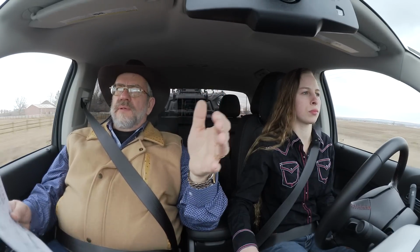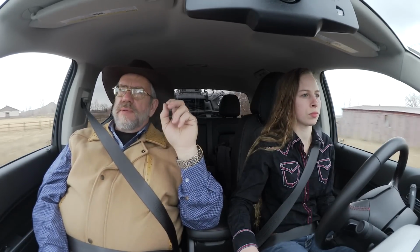So it has a lot of capability, and like we just showed, the four-wheeler fits in the back of this one. In a 6'2" bed, you can do so much with it. It's about 5 inches narrower than a full-size truck, so it's more maneuverable to do a lot of things with it, especially city driving, city parking.